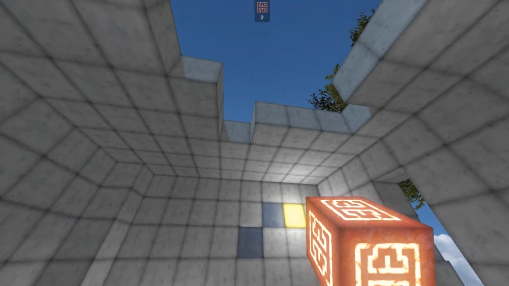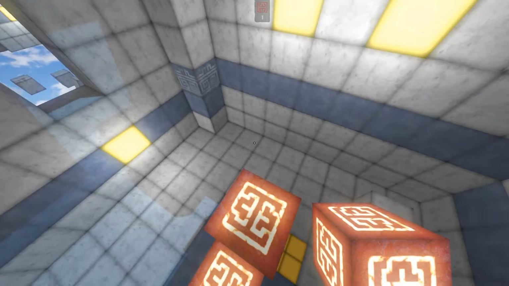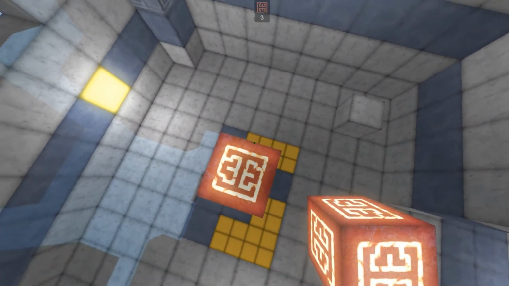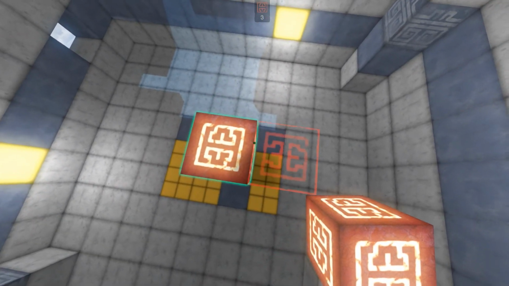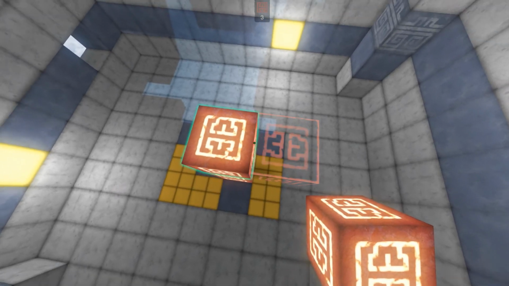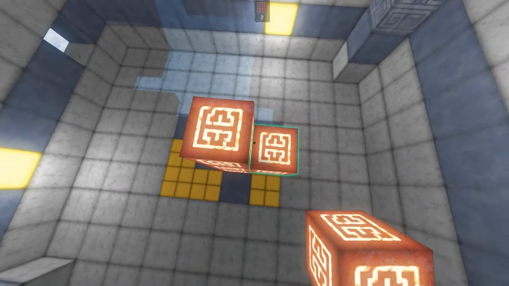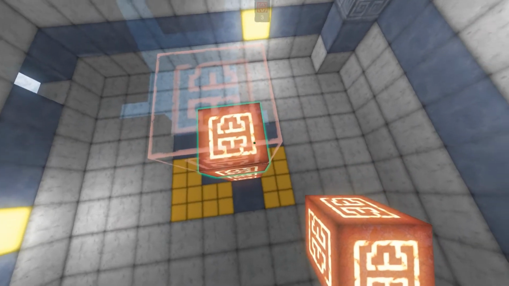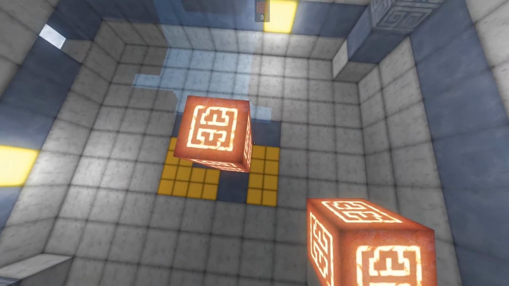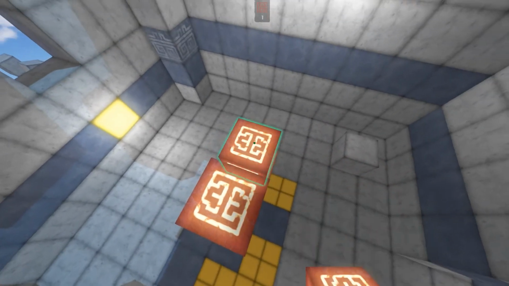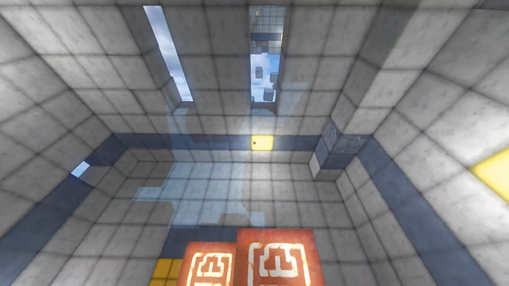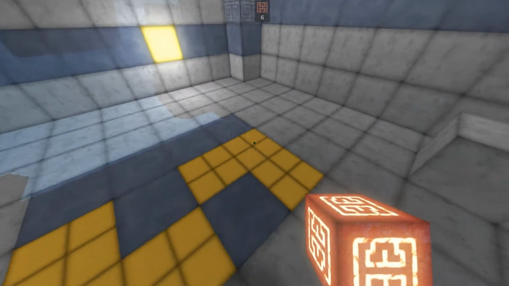So how do we get up the highest that we can? I'm honestly not too sure. I guess I can do this and then place it off the side here. Oh no. Damn it. Do it. Come on. You should be able to place that, right? Right? Maybe not. Well, I guess I can place it here at least, so I can get one more block up, but it doesn't really help us. I can get out these windows. I'm not sure if I should, so I guess we'll try that instead.